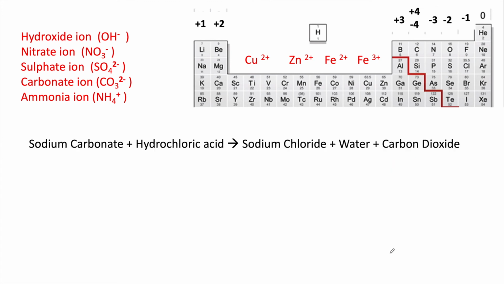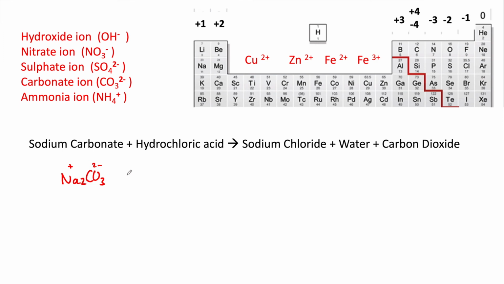So finally, sometimes in applied science, they will give you a word equation and ask you to produce a symbol equation and balance it. So we're using the exact same thing, but doing one stage at a time. So we've got sodium carbonate. So we've got Na. I'm going to put charges above just to help me, and you as well. Carbonate is CO3, but it's a 2-. So therefore, we need 2 sodiums.